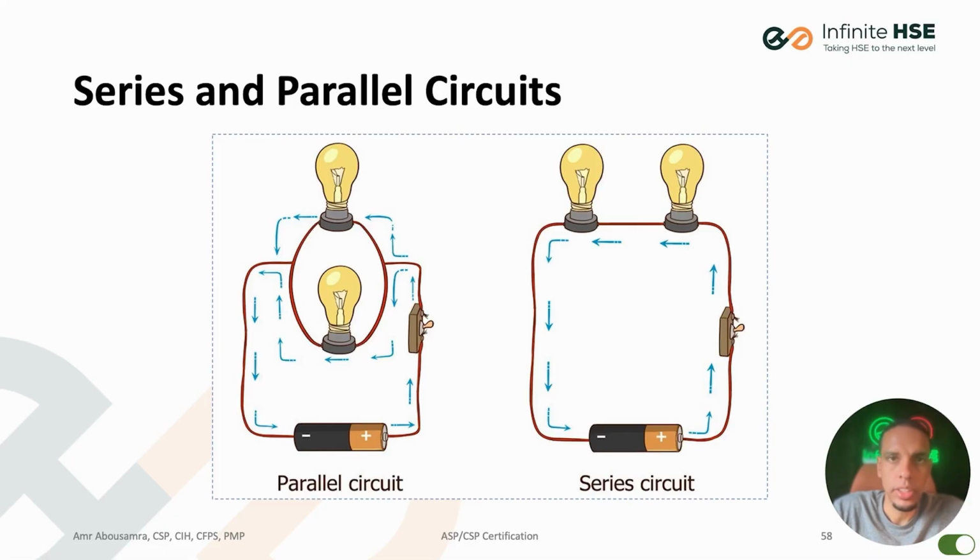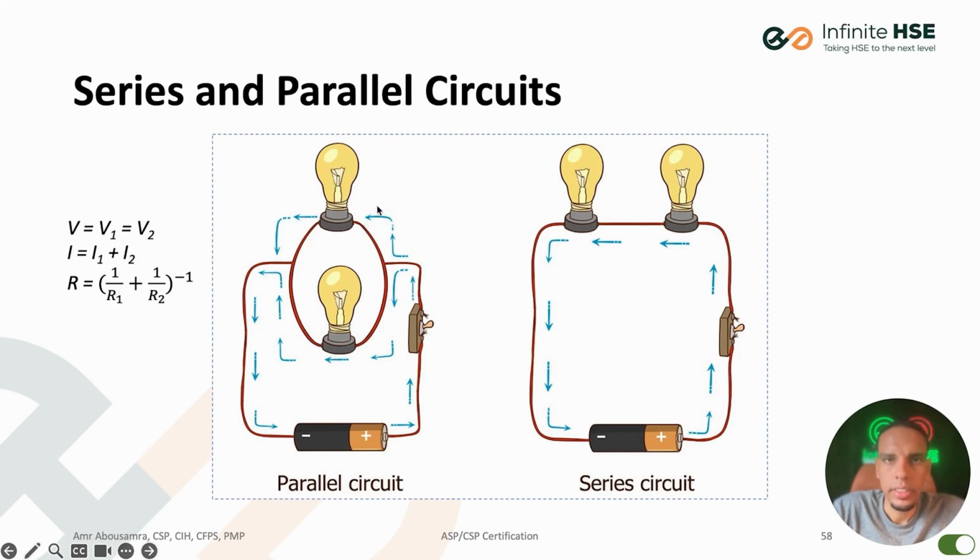One part goes to the devices above. In our case, it's just a bulb, and the other part goes to the devices below, or the devices connected below. But in series connection, everything is connected one after the other. So how does this make a difference for us? Let's see. Let's look at the case of the connection.